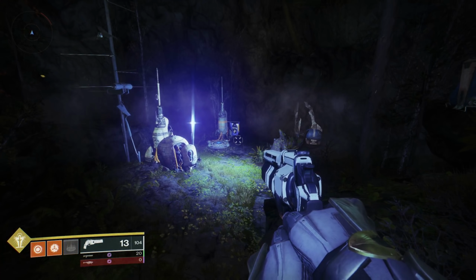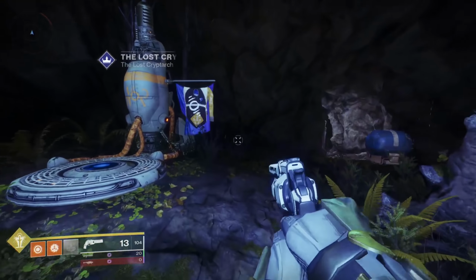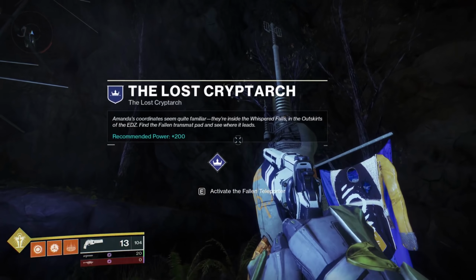So here we go. Alright, Guardians, so this all looks familiar. We are back in here. I cleared out all the ads. You don't have to. You can technically run in here and just activate the Fallen Teleporter.